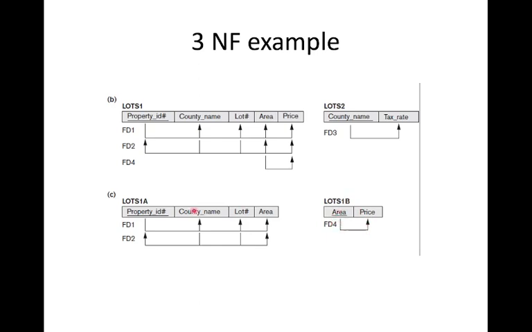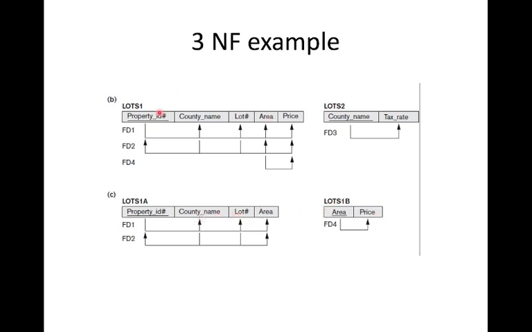So we have removed this price. Now if we check this table, either X to A, X is a super key, or A is a prime attribute. In this case X to A, X is a primary key, so X is a super key, or the other thing, price. So these two relations are in third normal form.